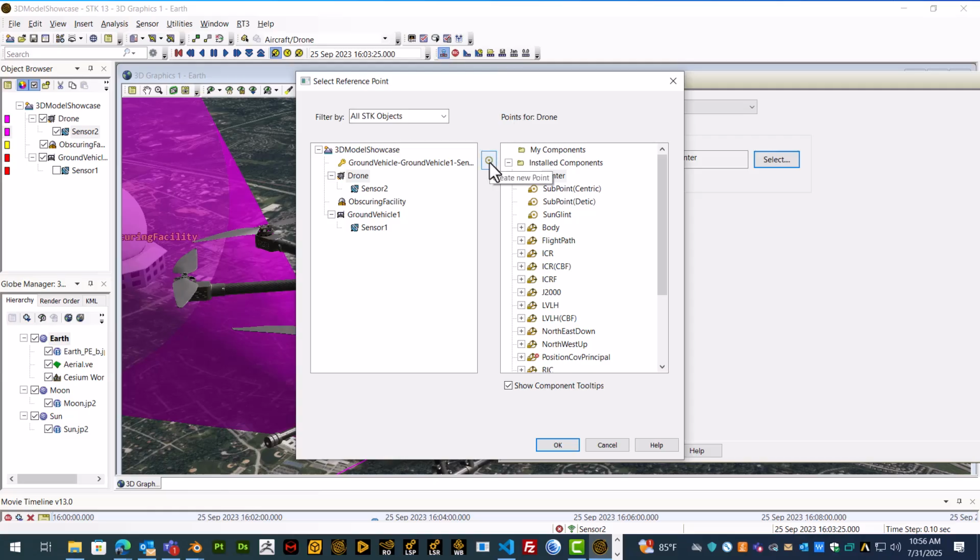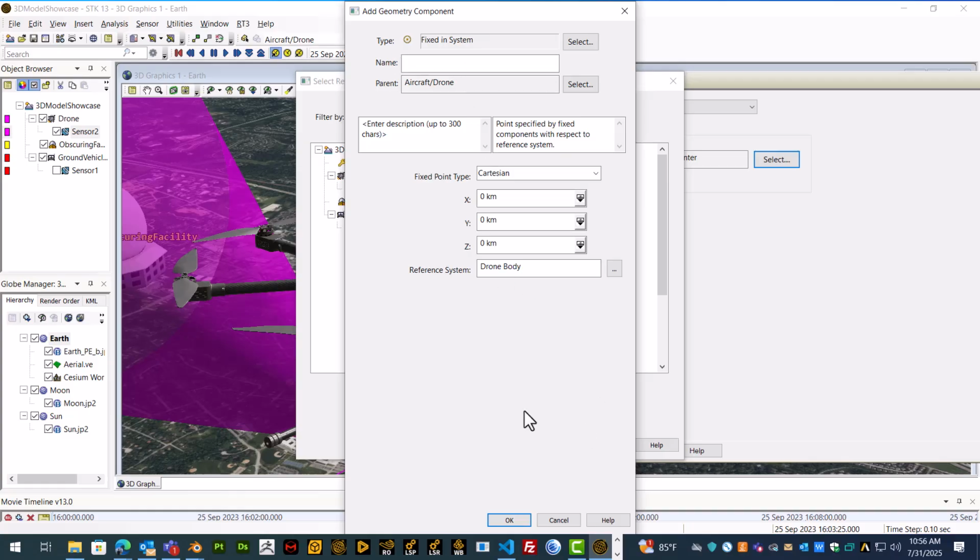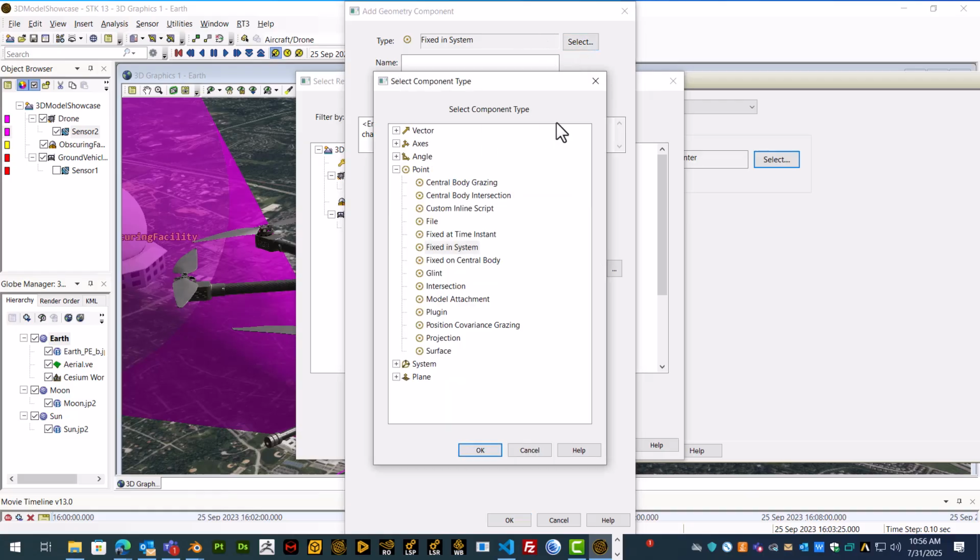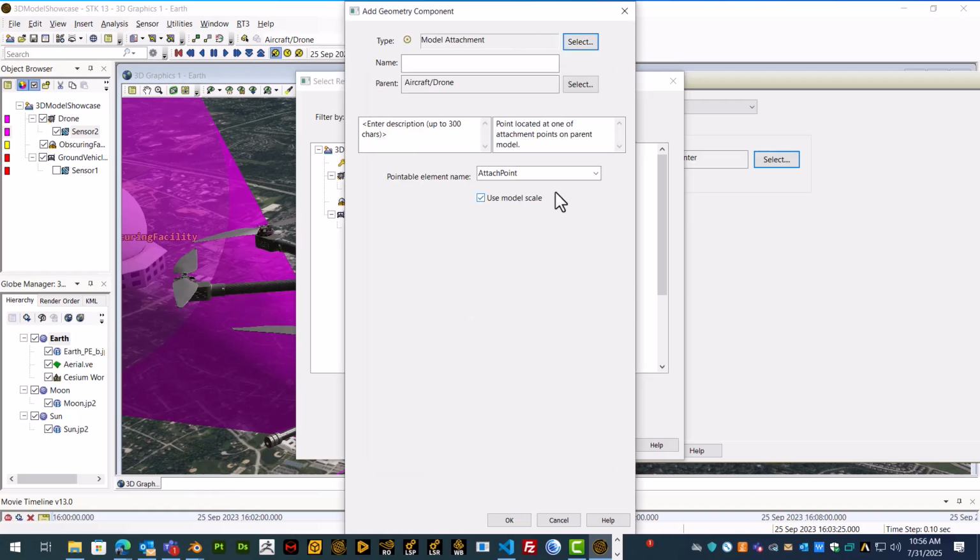So I'm going to hit this button in the middle here, create new point. It's important that you have the object you're interested in selected over on the frame in the left. And when I hit create new point, it's going to bring up this Analysis Workbench dialog. We want to change the type point to model attachment. We have to give it a name, so I'm going to call it attach point.